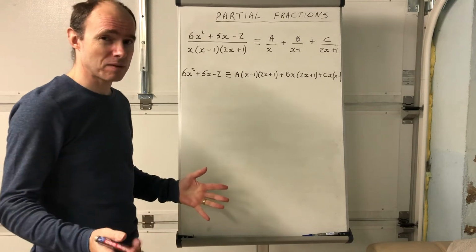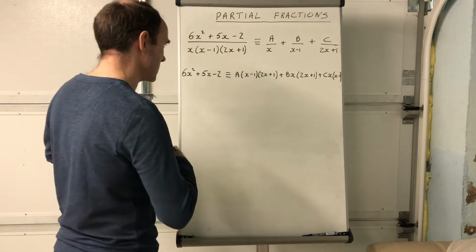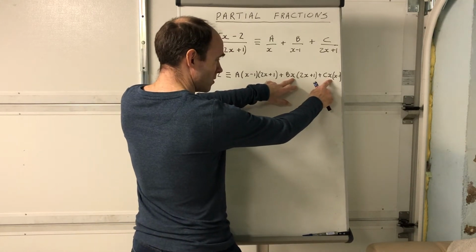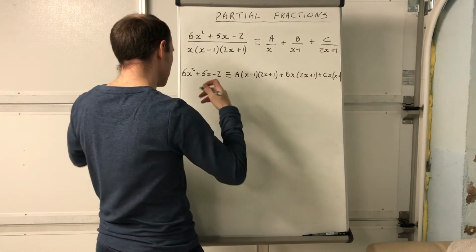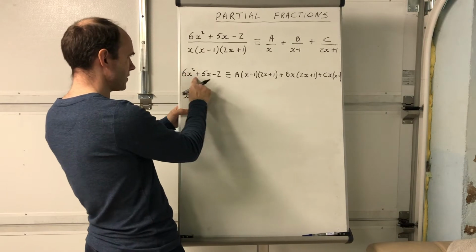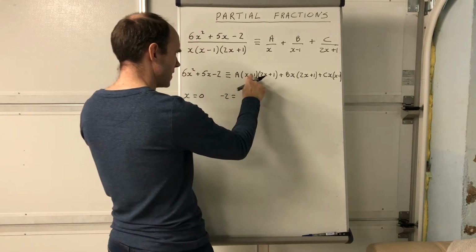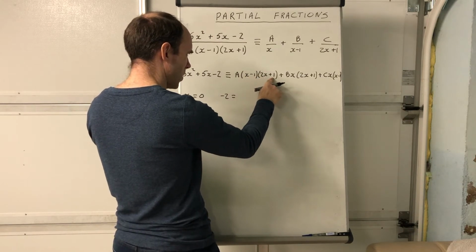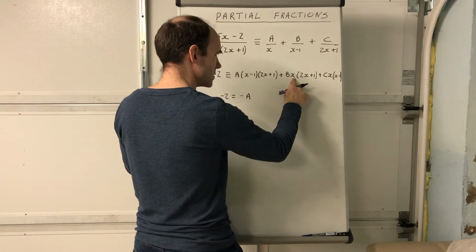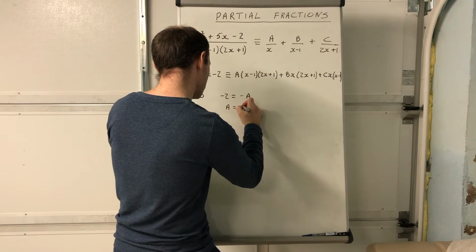The method is still the same. You find the value of x that you can substitute in, so you can find your values for a, b and c. The first sensible number to substitute in is x equals 0, because then those 2 terms will cancel. You happy with that? So we'll put in x equals 0. On the left hand side, you'll have negative 2. And on the right hand side, we'll have negative 1 multiplied by 1, so that's negative a. And then, of course, 0, 0. And so you get a is equal to 2.